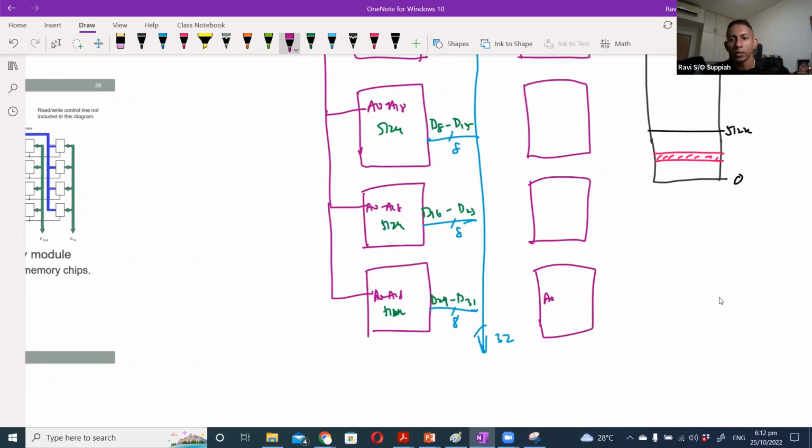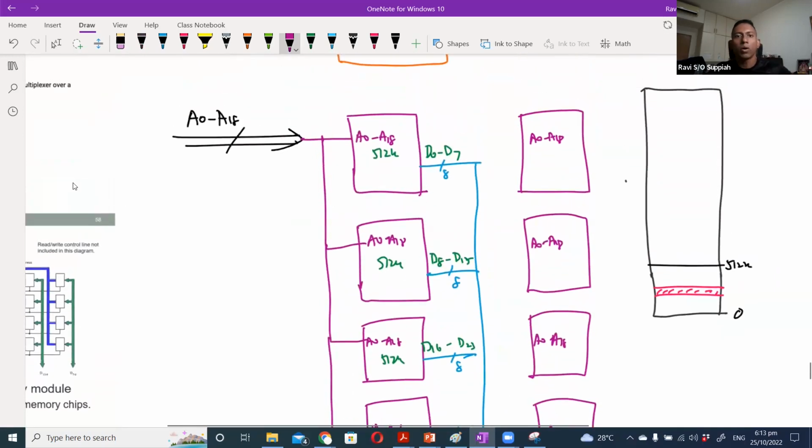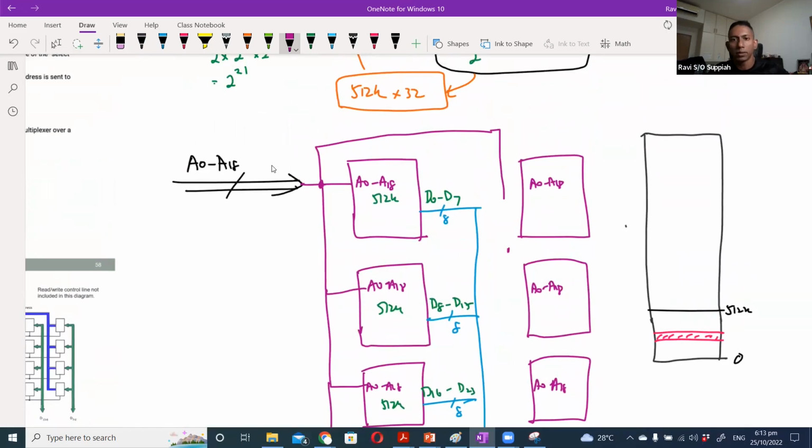So it's also A0 to A18, A0 to A18. And I'm going to connect this same address bus to all this second group of chips as well.